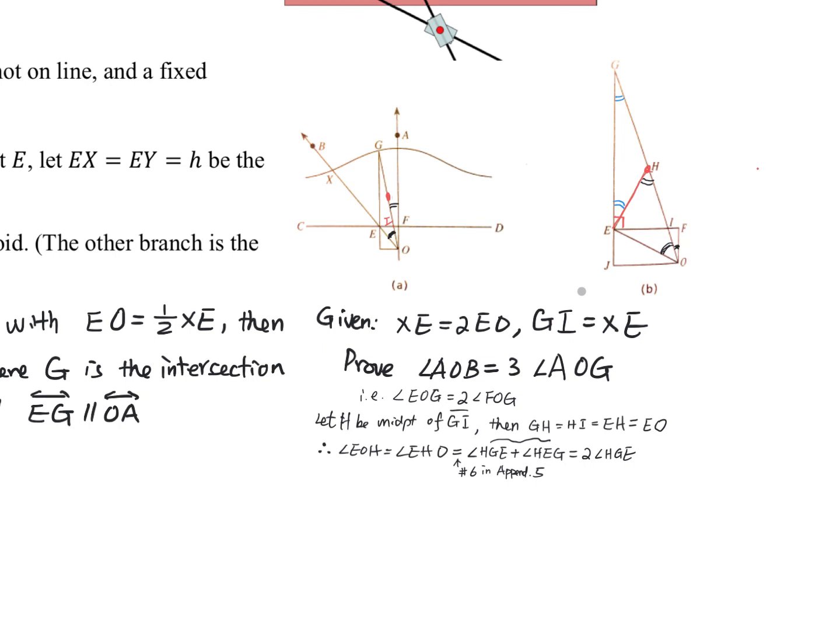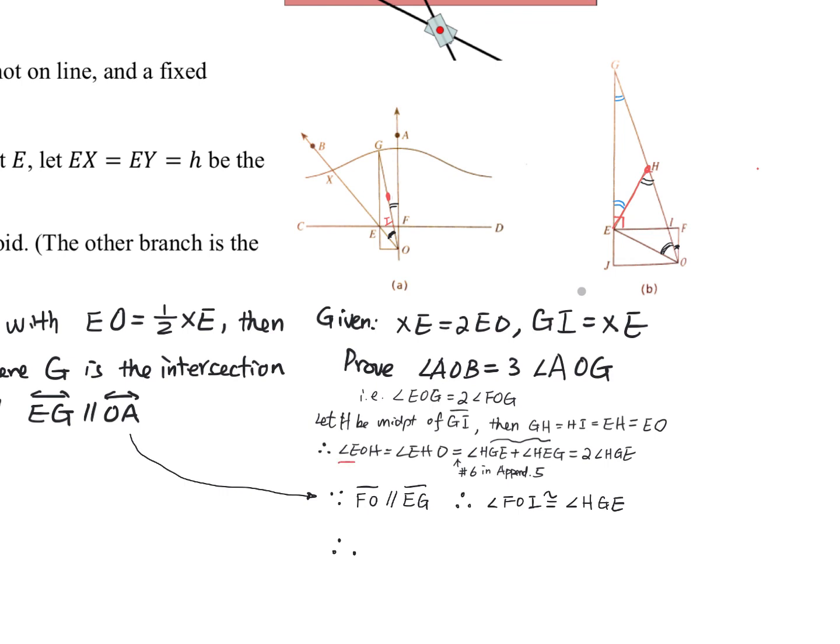Now, OF is a line perpendicular to CD, and EG is also a perpendicular line to CD. Therefore, these two lines are parallel. This is a known fact from the construction. So therefore the alternate angles should be equal, which means this angle FOI should be equal to this angle, which is HGE. So let's write this down, because FO is actually parallel to EG. And why is that? That's coming from here, okay? This FO is the same as OA. So therefore, the angles are equal. The angle FOI is congruent to angle HGE. Now, we are done.